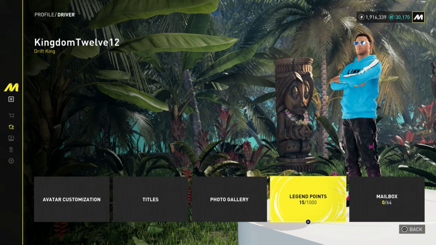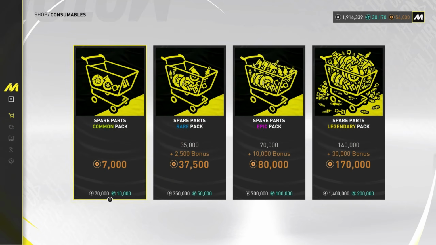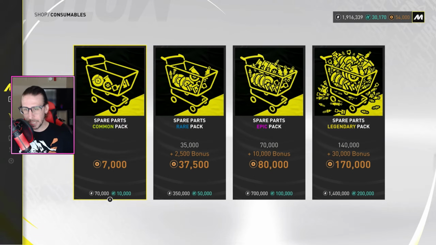Now, parts, okay? If you go to the shop, maybe you've already looked, you see consumables here. You see the little orange nuts. Now, if you see, I got 54,000. If you've played the game and you've been getting whatever tier, say Street Tier 2, 750 is the top. Say you start getting a bunch of 750 parts because you've ground up to that point. Whatever you don't need, just get rid of.